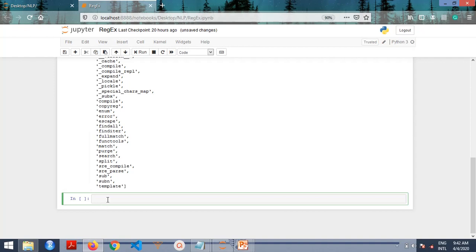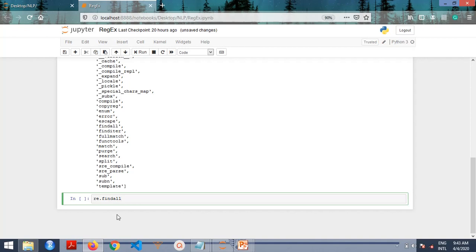Now like I told you previously, if you don't know how to use a particular function in Python using your Jupyter notebook, you can get help, and I showed you how to get help last week. So if you want to use the findall function and you don't know how to use it, you simply call the library first, which is re, then put a dot to call the function, which in this case is findall.